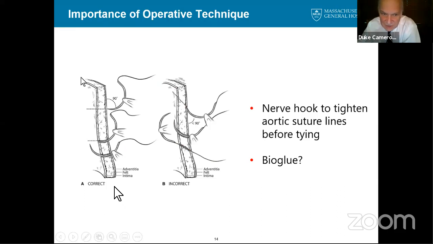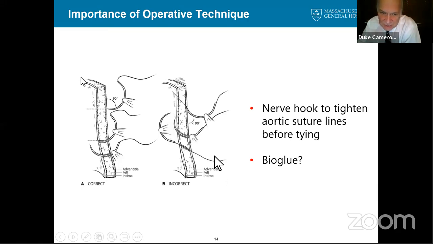And I really like this slide that just shows the importance of needle angles and using the curve of the needle, that the needle really needs to be passed perpendicular through the tissue and whatever felt there might be. But when you start going in at angles, or if you puncture the tissue and then rip the needle through it, you create these little micro tears that can become late dissections and also contribute tremendously toward bleeding. So respecting the needle curve, puncturing the tissue perpendicular, and being gentle with these tissues is really important with these cases.